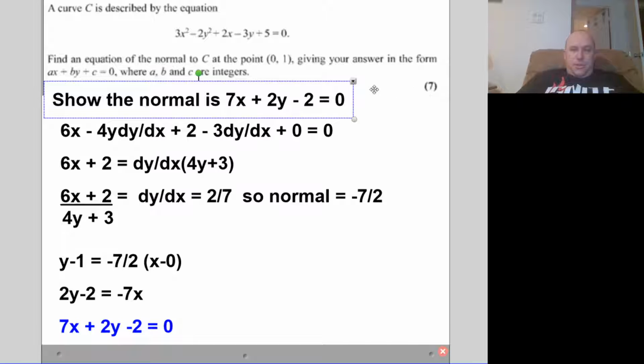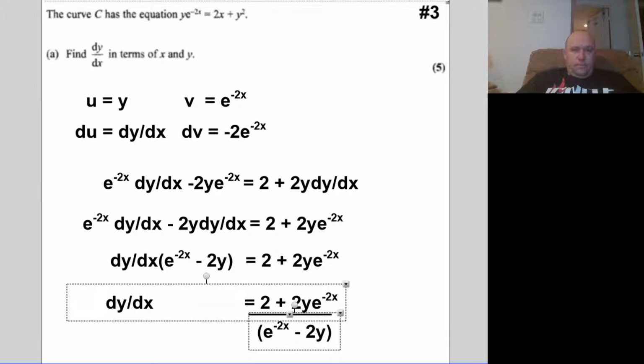High scoring question, but definitely one I'll be looking for you to do really well on, because I think most of these steps are actually pretty standard. The one thing that kind of did surprise me, though, for this how many points, often you'd have a product in here. So you'd have something like 3xy squared, where you'd have to do a product rule to actually differentiate that term, and then perhaps some of the other terms as well.